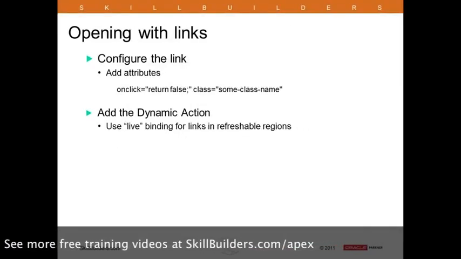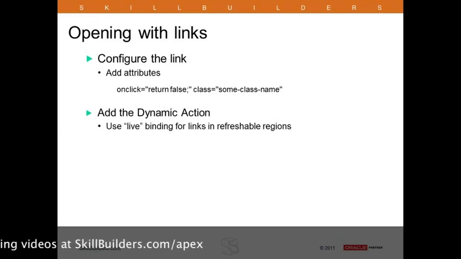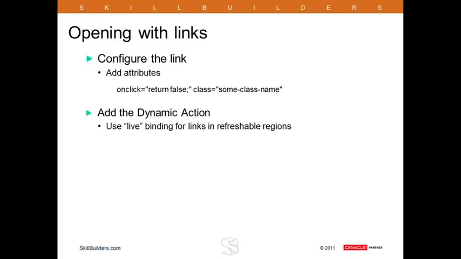Now let's see how we can open with links. Links are a little bit trickier, and of course they're also more dynamic than that button. The button's always going to the same place, but each and every link in the report on the left is unique. So it's a bit more dynamic. We'll take advantage of that. But we need to do something similar to what we did to the button. We need to disable each and every one of those links.